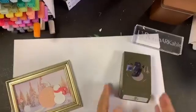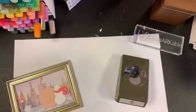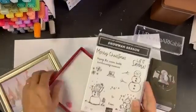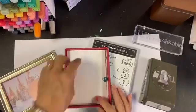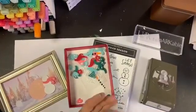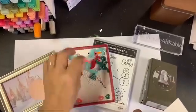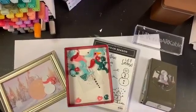So again, what we've been talking about tonight is the Let It Snow bundle that's coming up that I think is going to be hot. I think that the elements in the embellishment kit for the snowmen are going to be one of those things that you're going to want to order a few of. The entire kit actually makes 12 snowmen. You're going to have 3 of the shaded spruce, 3 of the Coastal Cabana, 3 of the real red, and 3 of the flirty flamingo. And you're going to have then all of the epoxy pieces, the little snowman dots, and the washi tape.